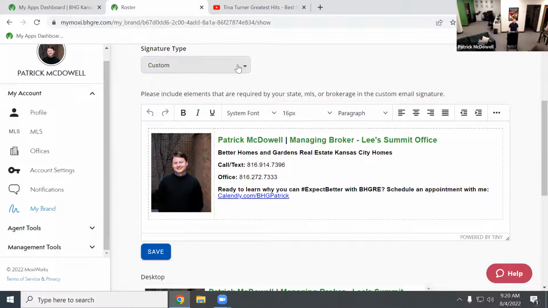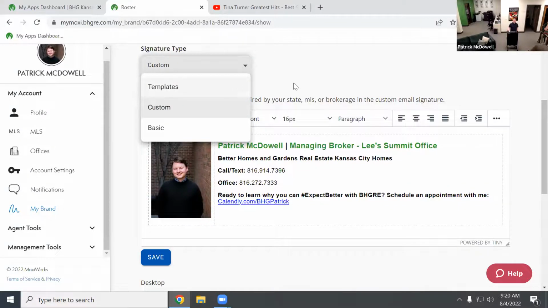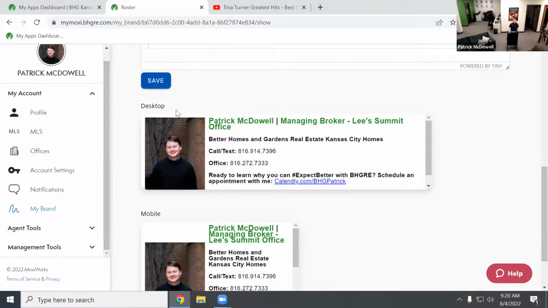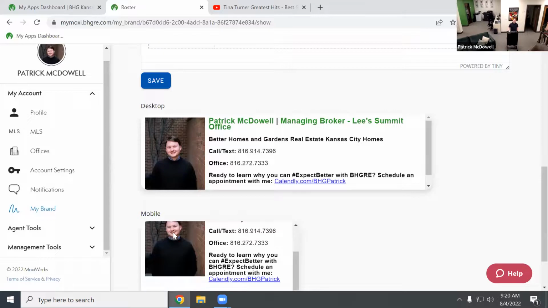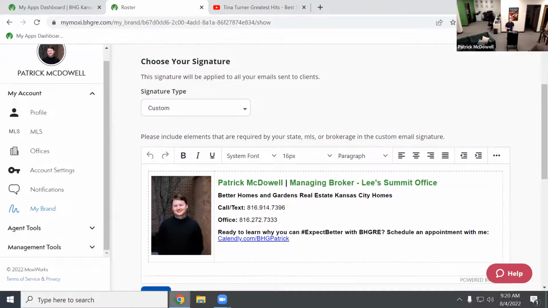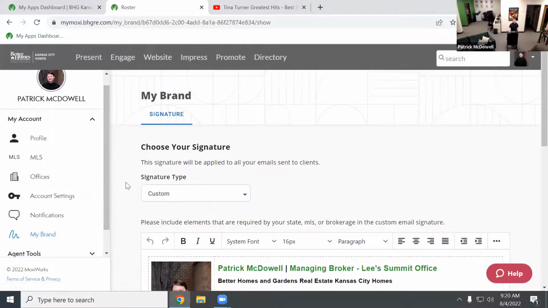And then there are some templates up here in the drop down, so feel free to look at that sometime too. It shows you what it's going to look like on the desktop or the mobile version, and you can make sure it's showing up the way that you want it to. It's important that you do this email signature today before you leave, because that gives you the ability in future classes to send out some email campaigns, which we're going to do not next week, but the week after. So you want to have this ready by the time that gets sent out.